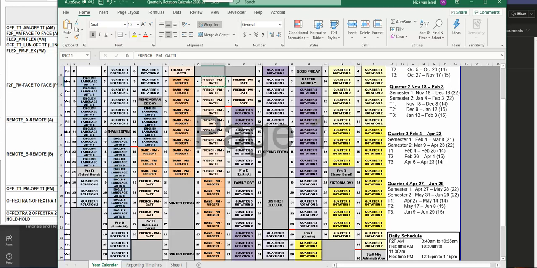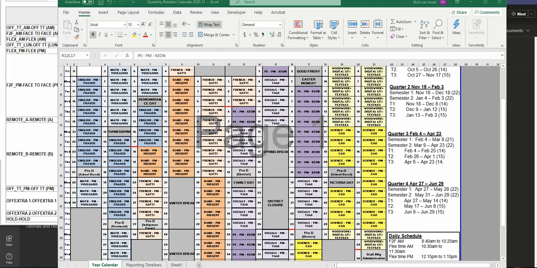So what I'm going to do is I'm going to just do a quick pause here and I'll change the other ones and show you what it looks like. Okay, so we've come back here and as you can see I've put in all the courses, just did kind of the same thing for all of them with having the class, then the AM or PM, and then the teacher. And that was just the way I decided to set it up. But you could use room number, you could use whatever information you want.